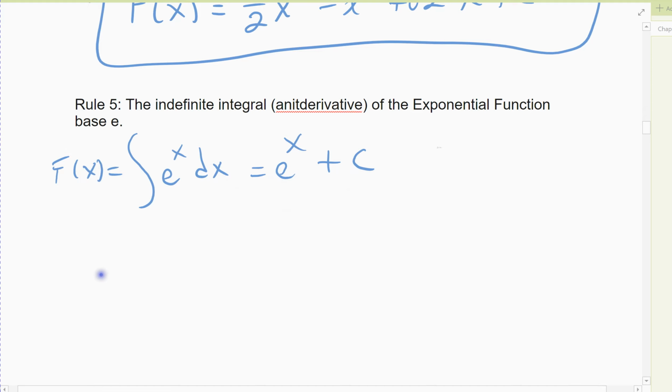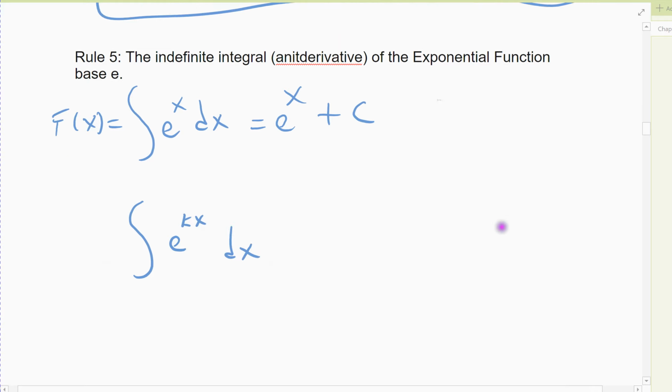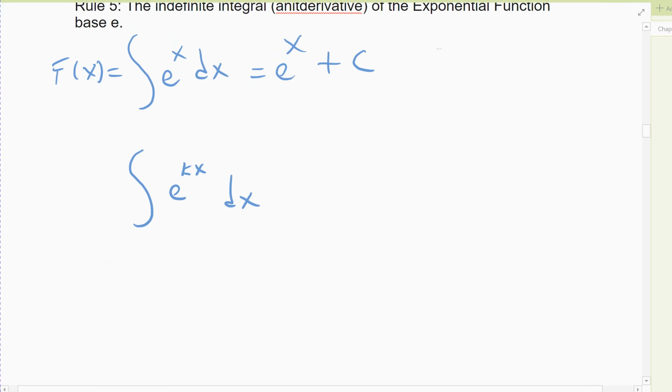That's the first part. The second part would be, well, what if I have something other than x? For us, with antiderivatives, until we get to other rules, it'll just be a constant. So k is just a constant. K is a number, like 2x, 0.1x, negative 1/3 x, or something like that. The rule is e to the kx. So remember, if we would have taken the derivative of this, I would have multiplied by k. Well, we'll do the opposite. I divide by whatever that k is. So again, k is a number, and then don't forget the plus c.